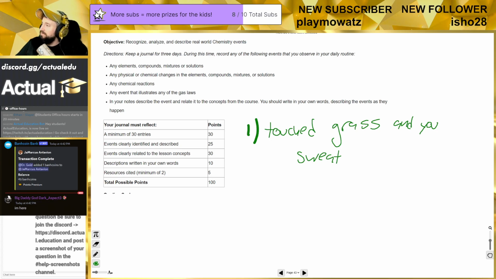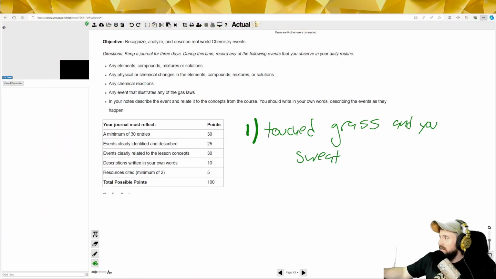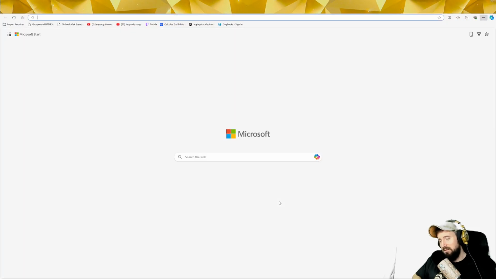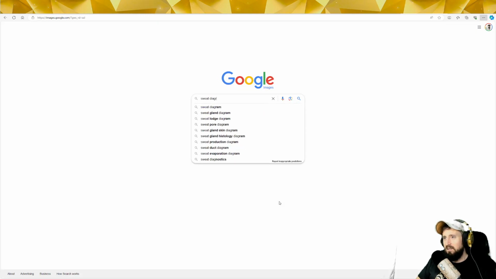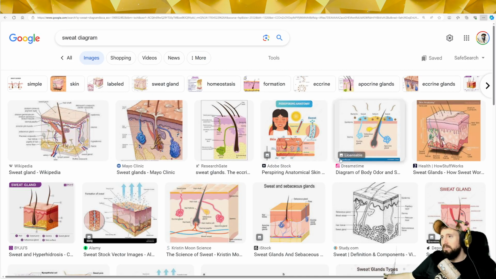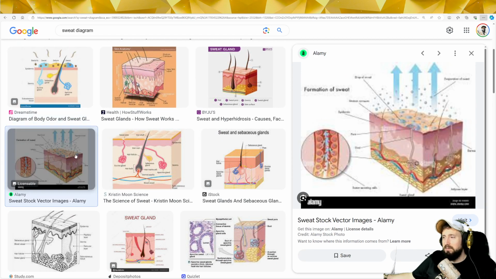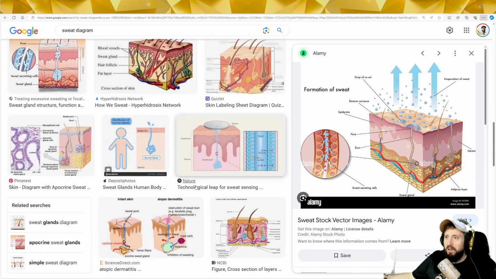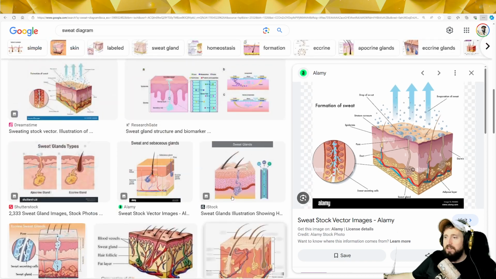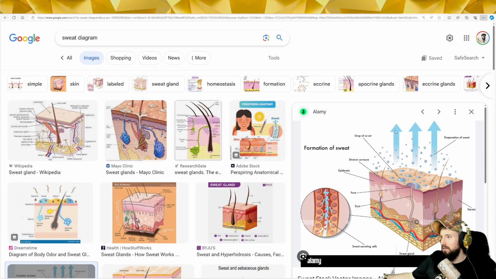Do you know why you sweat? No. I mean, I do, but I forgot. What? You can't think of it? Let me show you. Sebum? What? Sebum is a thing? I didn't know that. Now they're getting a little too involved with the sweat. Okay, whatever. Oh, I guess this is actually kind of cool. Biology is fun sometimes. I think of it more from a physics point of view, but these are all the little things underneath.